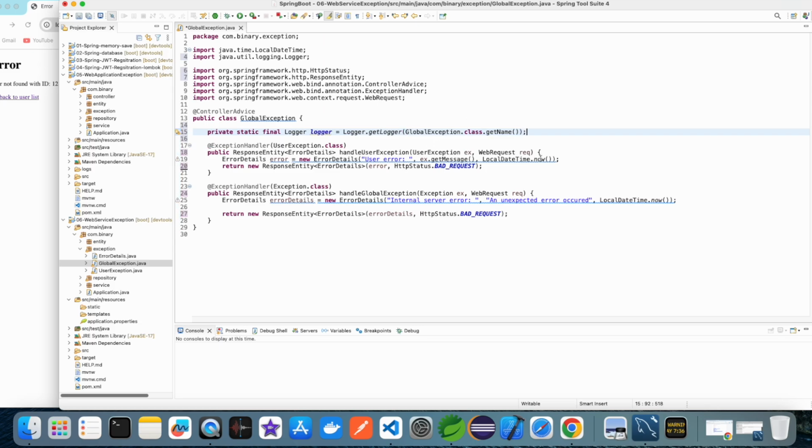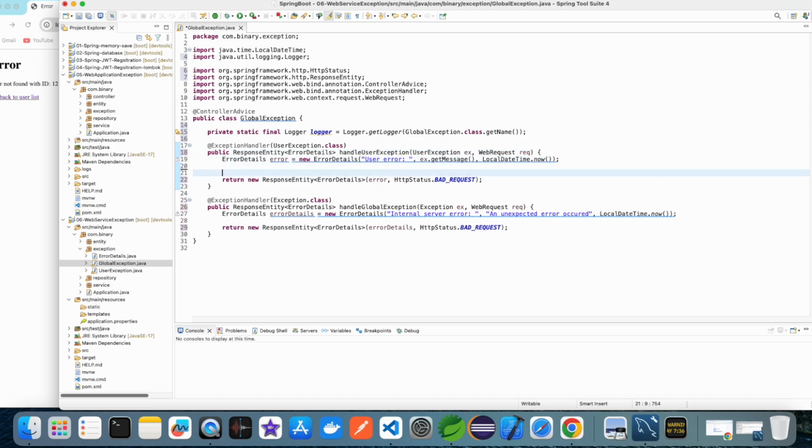And this logging I will use inside the handle user exception, after the error details.